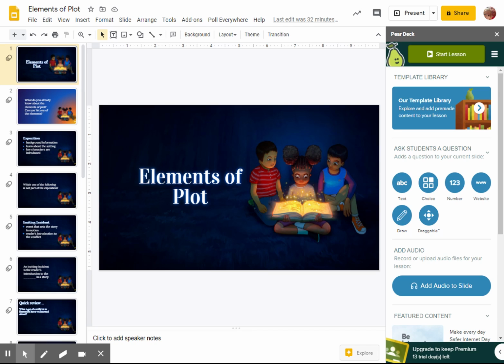These can be things that are teacher-led, so you're going to go ahead and lead the students through it, or you can actually assign it as a student-led assignment, and they have to answer the questions. And like I said, that could be used as an assessment if you really wanted it to. So what I'm going to do is show you the basics of it and how to add those questions in. So this is my very, very simple elements of plot slideshow.